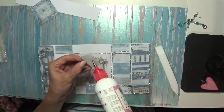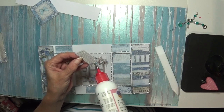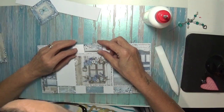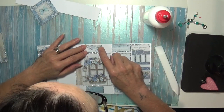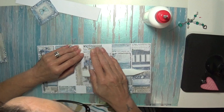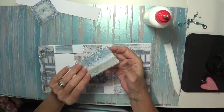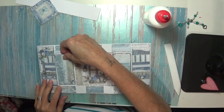I don't think I had. Susan Blue Robot. Is it Robot or Robert? I don't know. Looked like Robot to me. So, in short. There we go. And then there's my last little side panel. Absolutely gorgeous. Oh, love it. Love it, love it, love it.